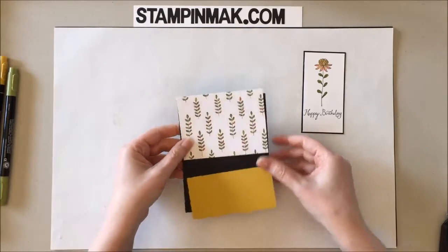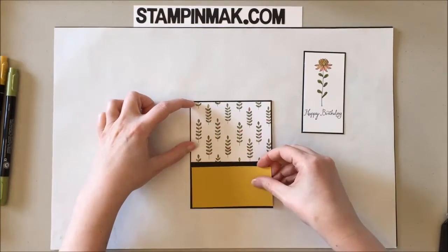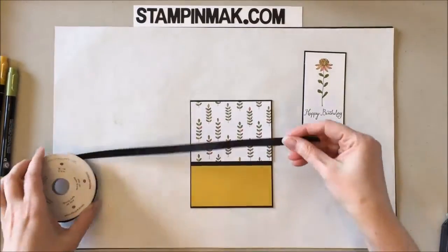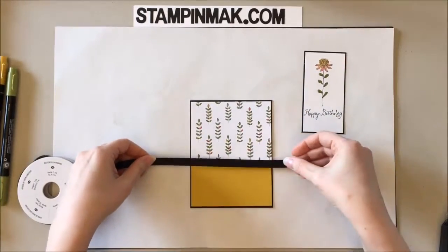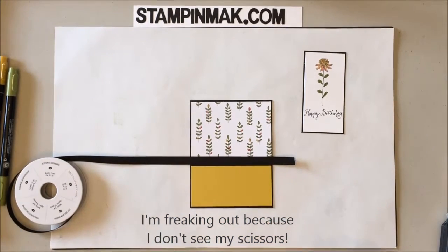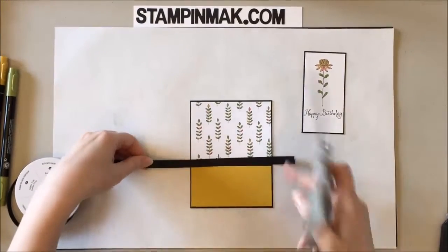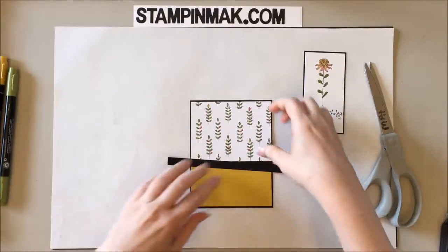So what I did here is I just cut this to match the top and match the bottom. You can see there's a little gap there. That's okay, because we're going to take some of that ribbon, the black satin ribbon. And for this, I just eyeball a little bit wider than the paper. And of course, I can't find my scissors. That never happens. Alrighty, here we go. I just go a little bit wider than the paper, so that way I can just turn the paper over and glue it down.